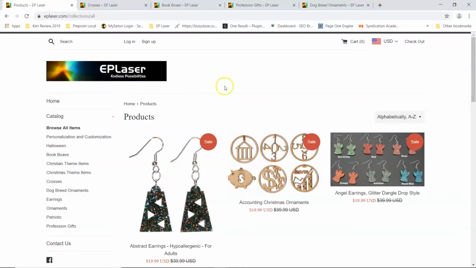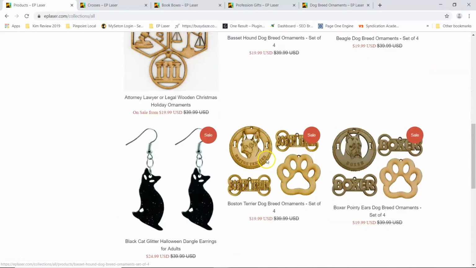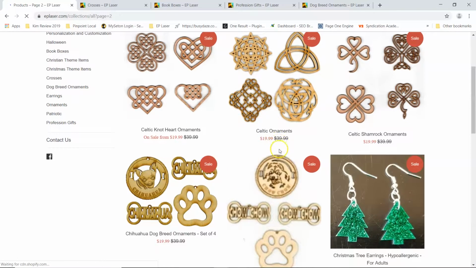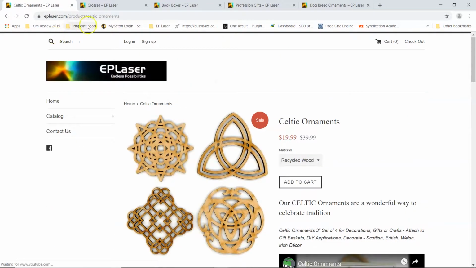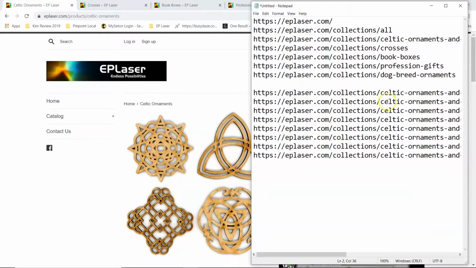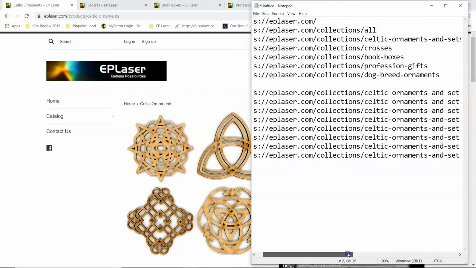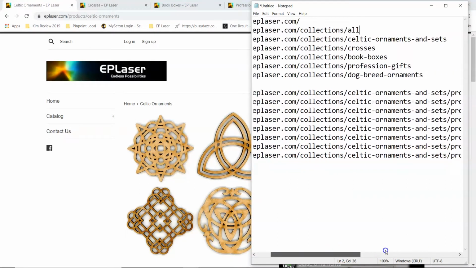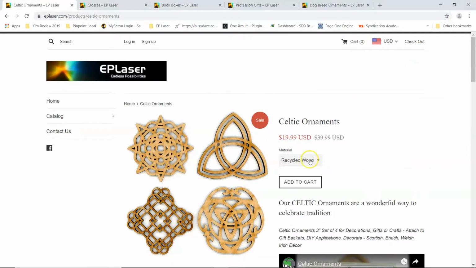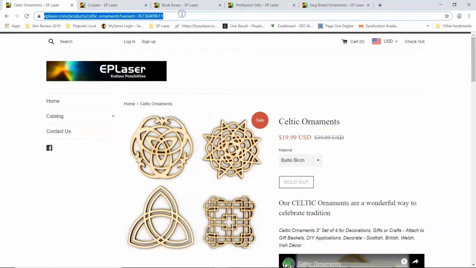And then you're into individual. So now let me show you, these are in alphabetical order. Now you can see that this one says, let's go back right here, collection / Celtic ornaments, right? And then it goes into it. So that's really long. So now I'm into a different one. Look at that. So this is product / Celtic ornaments. And then again, I can do the same thing. I can do a different variant.